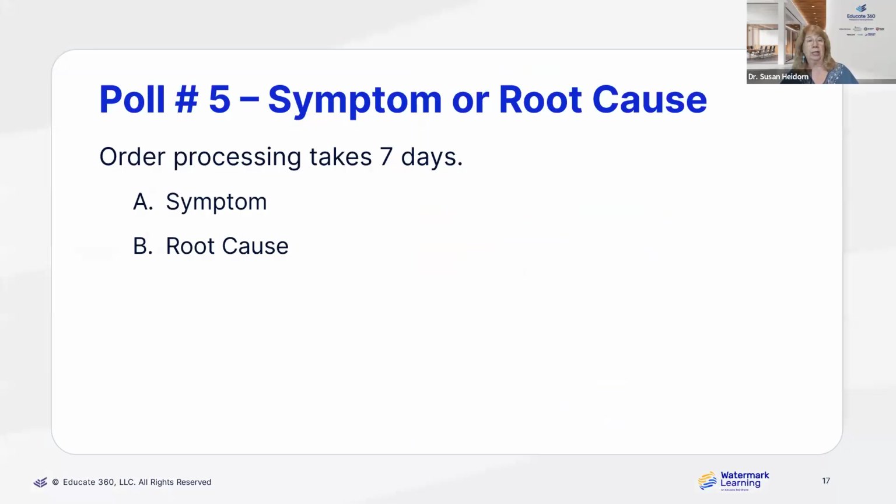So we have another poll quickly. It's going to keep you on your toes. Order processing takes 7 days. That's the problem. So is that a symptom or the root cause? What do you think? Because when we describe an issue, it often doesn't tell us what it is. So we'll give you some time to think.